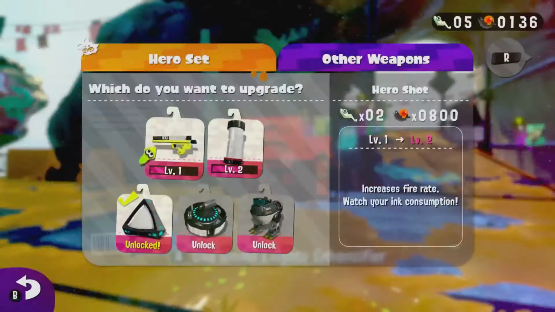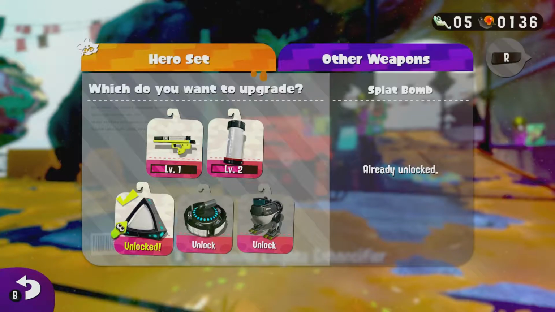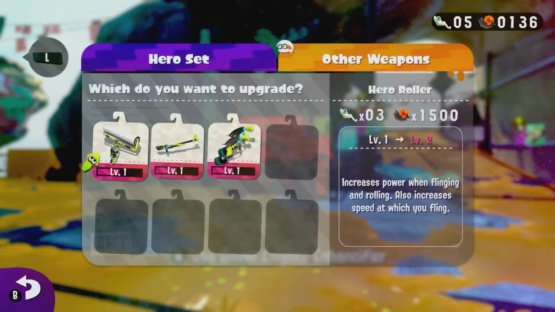I'm going to go to this thing, and you can see here's some upgrades right here. You can upgrade each individual weapon. You can also upgrade your ink tank so you can make sure that you have more ink to use. I'm currently on level 2 when it comes to the ink consumption. I did upgrade that. I haven't bought any new bombs, but you can also buy new bombs. I'm just using the standard, I guess, triangle bomb or the splat bomb, however you would like to say it. And then here's some other weapons.